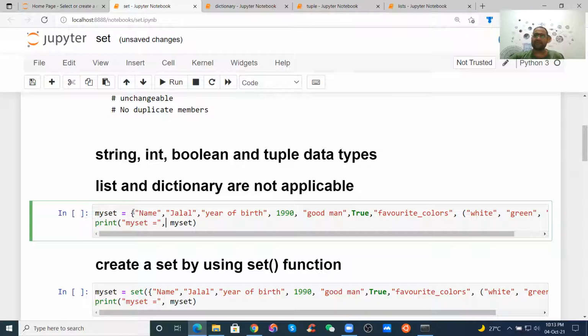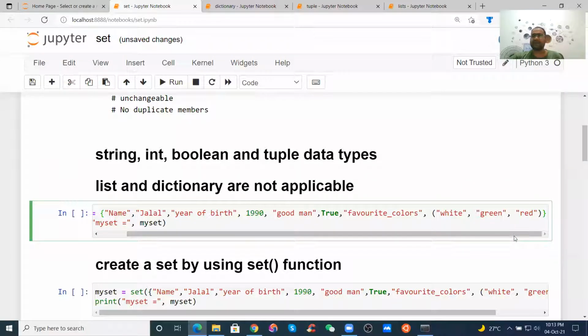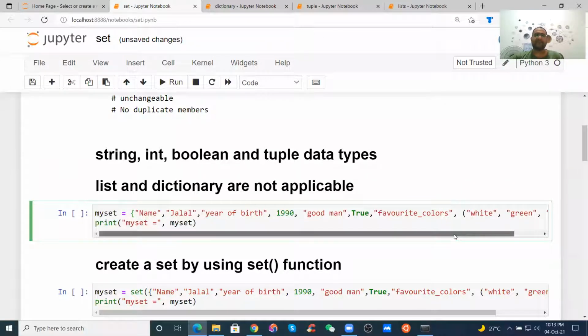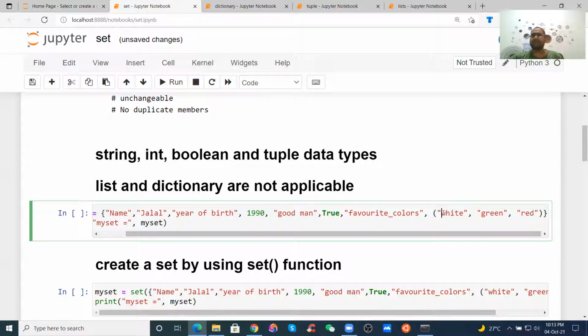Here we can create a set with curly brackets, starting and ending with curly brackets. In these curly brackets, we can use string data, integer data, boolean data, and even a tuple. Can you remember?